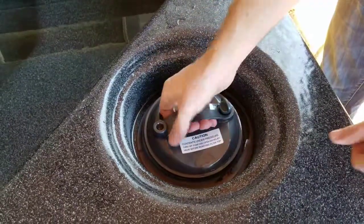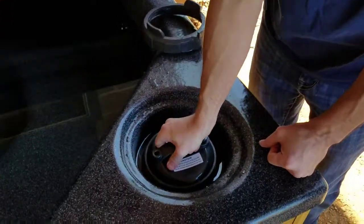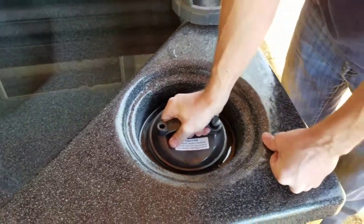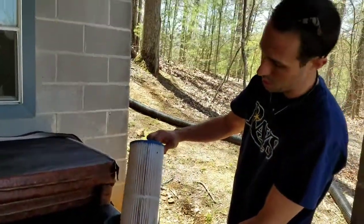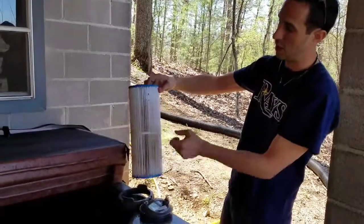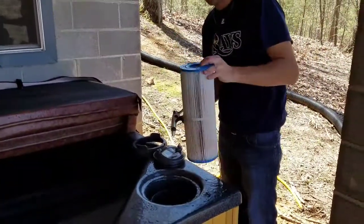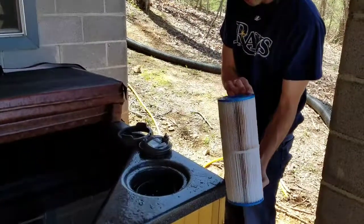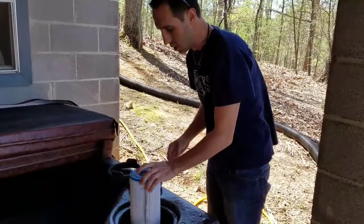Then this piece — same thing, just turn. Now this isn't actually a twisting lock; it's just a rubber seal, so you can actually just push it down and pull it up. But I find it comes off a little easier if you twist and pull at the same time. The only thing in here is the filter. Every once in a while we might need to hose this down — as you can see, the first time running it there's some debris in there. Every once in a while we'll have to replace it completely. But about once a month when you're refilling it, just take this out and squirt it down with the nozzle. There's really not too much harm you can do to it. Then put it back in — I don't think there's a top or a bottom, so I'll go by the rule of thumb of keeping the letters on top. Just drop it in.